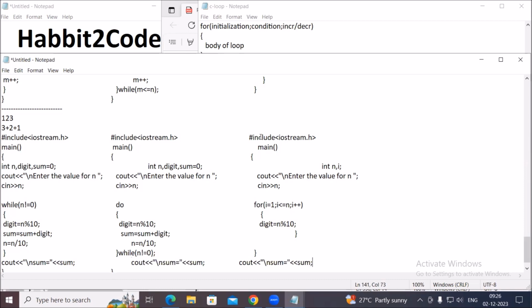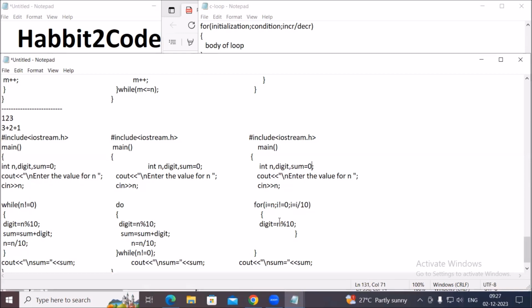Now let us alter the for loop. The initial value of I is n, and I must continue until it is not equal to 0. And every time I should be divided by 10. If you want, you can do one more thing, right? It is not mandatory that you always take I only. I is required here because I is representing the value of n. So I'm showing a simple way.